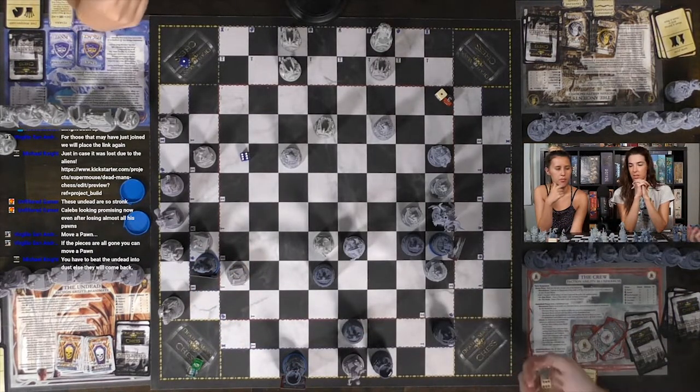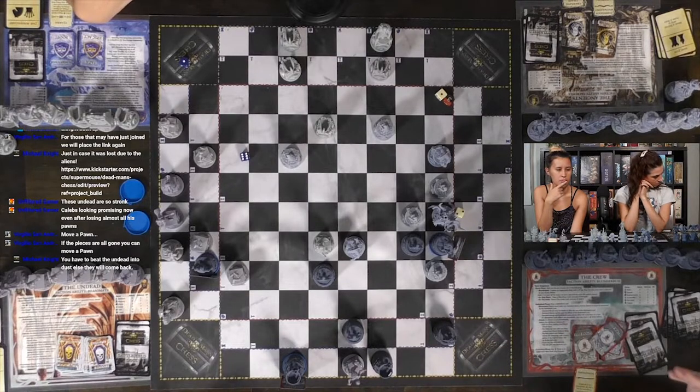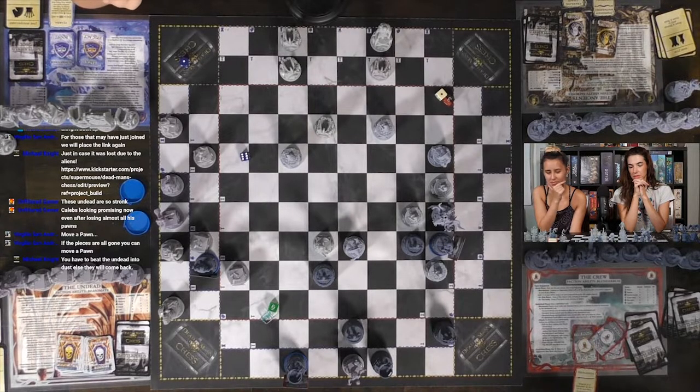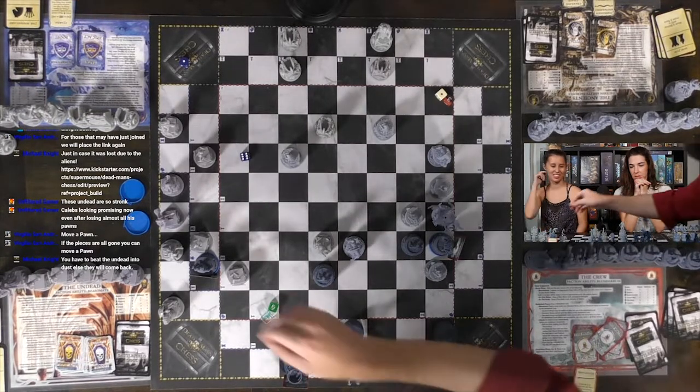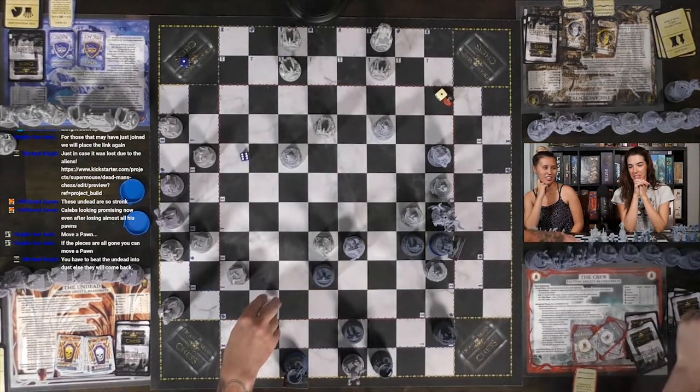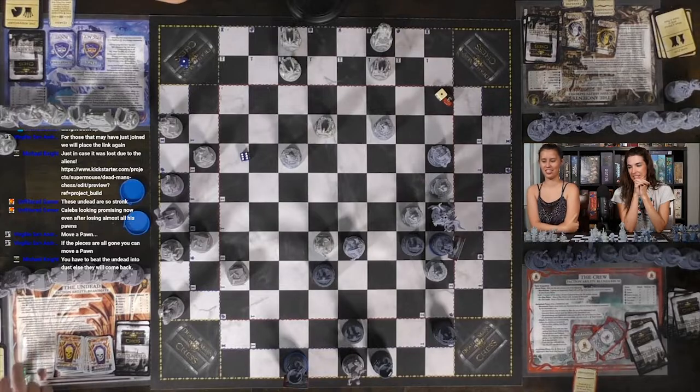Okay, I'm attacking your pawn. Five. Quartermaster bonus is six, so 11. Oh, I think you win. Dang it, yep. I just killed my own quartermaster against a pawn. No. That sucks. Okay, I'm done. I got nothing else.